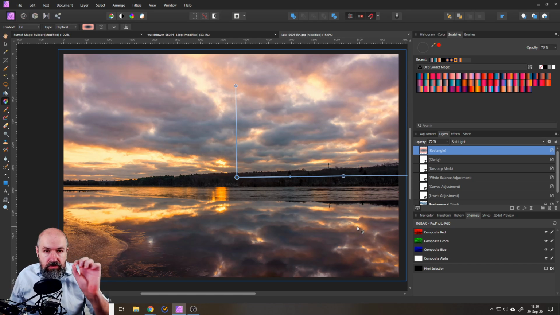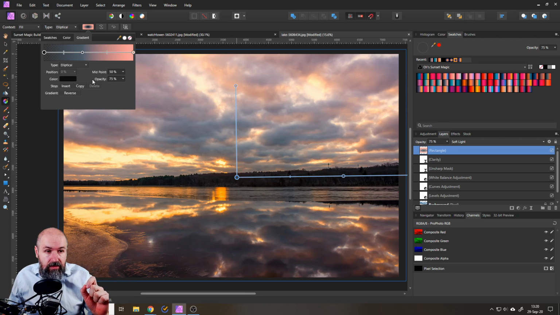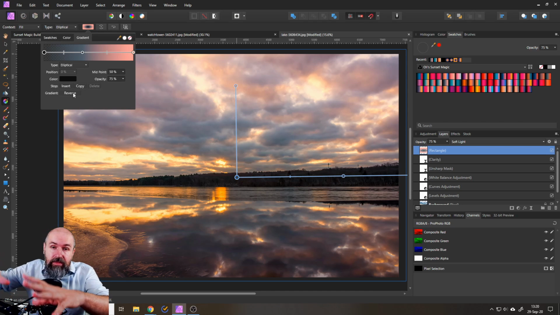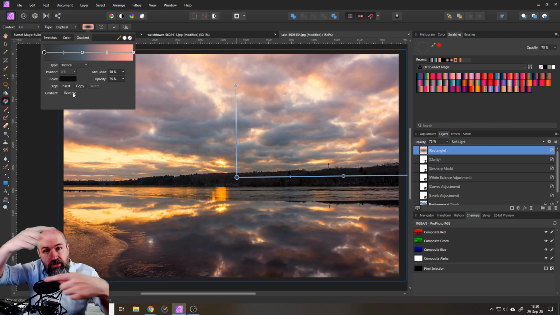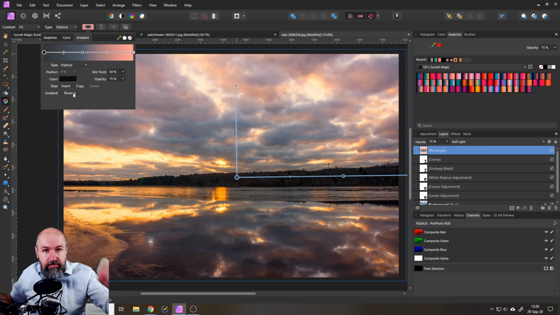And here's the kicker. What you can also do is click on this field up here where you see the preview of the gradient. You can click on that, and you have more settings in here, and you can also click on reverse gradient. So suddenly these 60 gradients turn into 120 gradients because you can just reverse them, and then also into these other versions. So with the elliptical and the radial, you have hundreds of different gradients you can use.